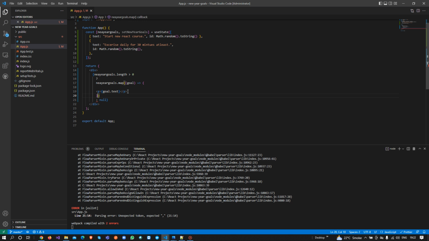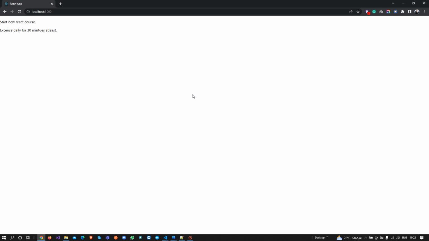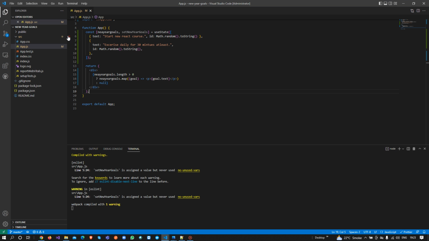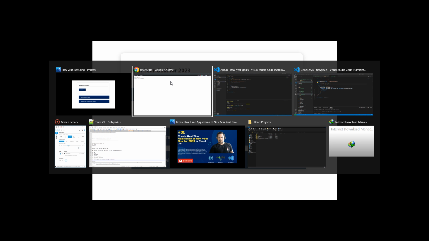It looks good to me. Yes. So now we can see we have both of these goals here. So now what we need to achieve, we are going to achieve this.